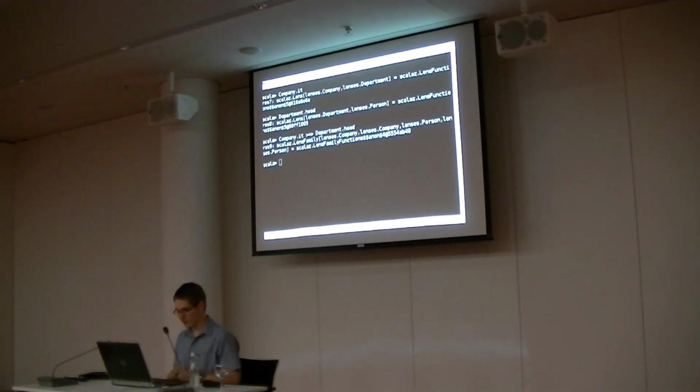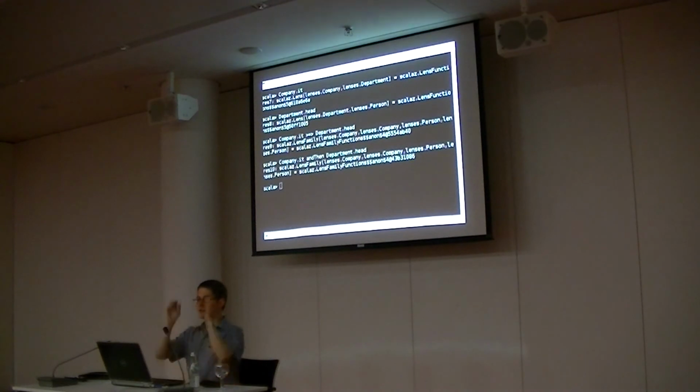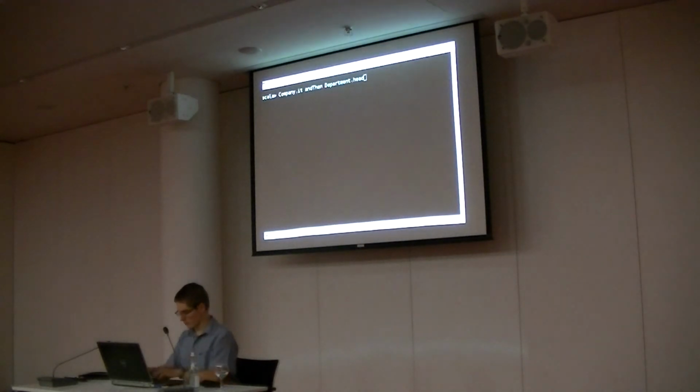So now we have some really weird type in here, and what happens is that we now have an accessor which looks for a person in the company. And if you hate symbolic identifiers, you can always have an alphanumeric identifier, and this is called "andThen". So you can read that as: access the IT department in the company, and then access the head of the department. All right, let's give that a name.